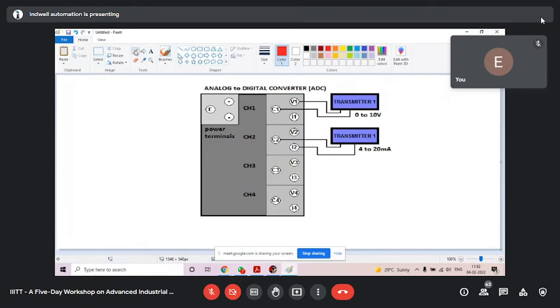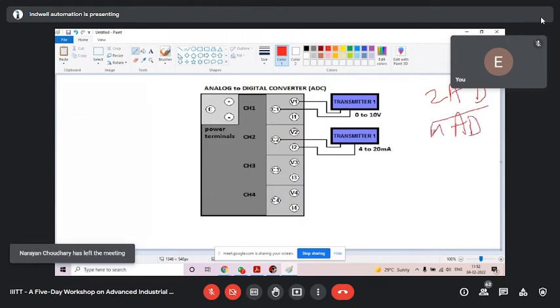In industry we call it an input module, analog input module, or analog input card also. So we purchase an analog input card as per our requirement. Like if we have two sensors, then a 2AD card, 2AD, analog to digital converter card, 4AD card, 8AD card, it will come like that.